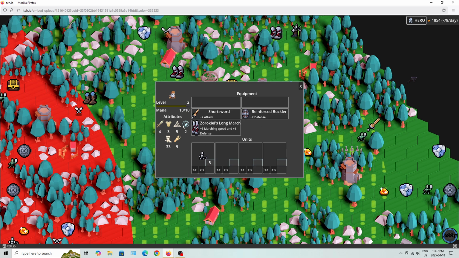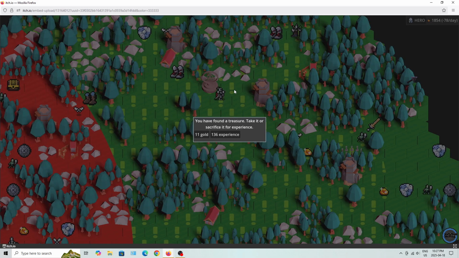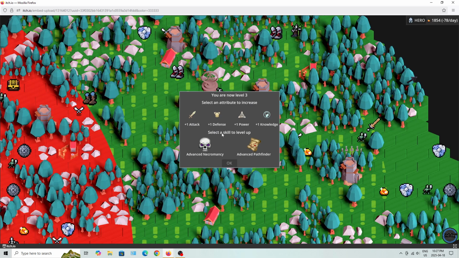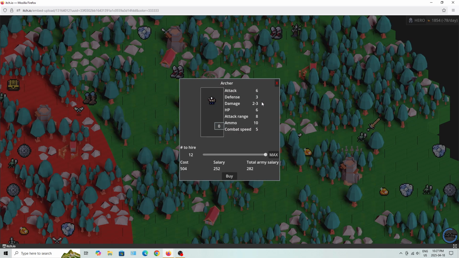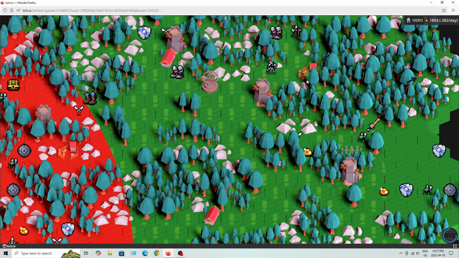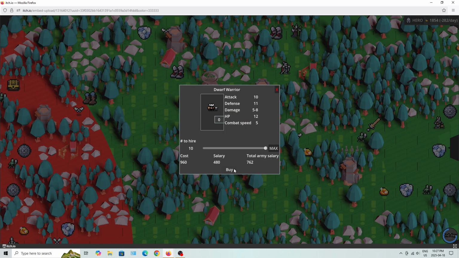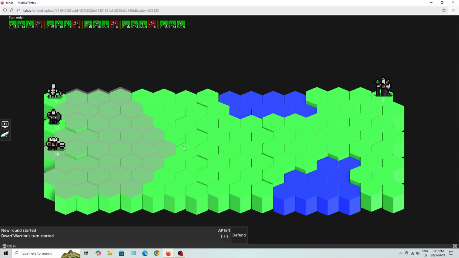Necromancy doesn't seem to be helping me that much, even though I have the skill for it. I figure you'd be automatically resurrecting stuff, but no, it's not the case. Okay, I don't know, I'll get this stuff here. There's some archers I can basically get. Let's buy them. Dwarf warriors. I bet these guys are probably ranged.